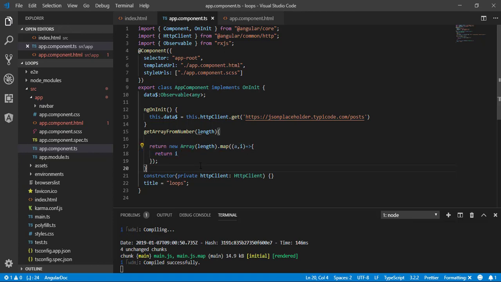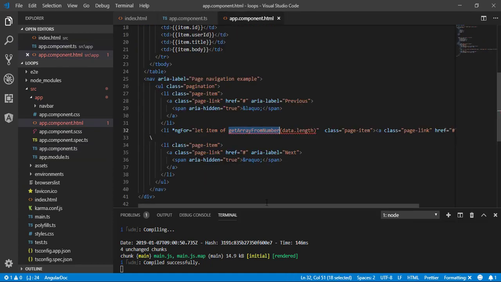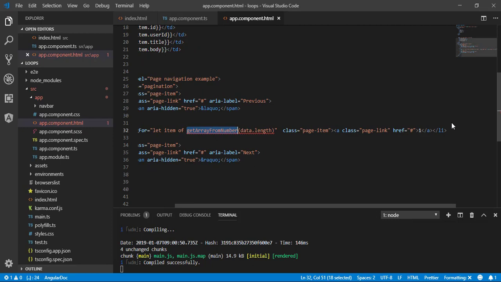If you're not familiar with this function, let me see whether it works or not first, before explaining to you. Let me be confident whether it is working or not.